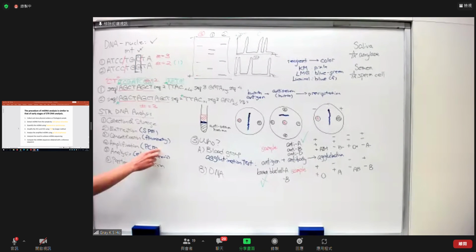For the PCR, in order to retrieve the whole sequence, we deal with the Sanger method. After that, we can still run gel electrophoresis or capillary electrophoresis. But right now, the pattern that we have, we need to go through in detail in order to tell what kind of DNA sequence we are showing. So after knowing the exact sequence, then we make use of the sequence for the comparison. So therefore, the analysis is a little bit more tedious than the short tandem repeat DNA analysis.